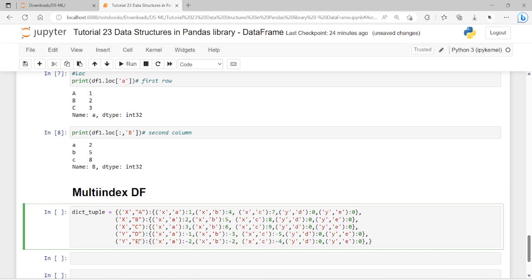Okay, what is the output? Yeah, here it is generating a multi-indexed data frame. So see here, I'm specifying it as multi_df.